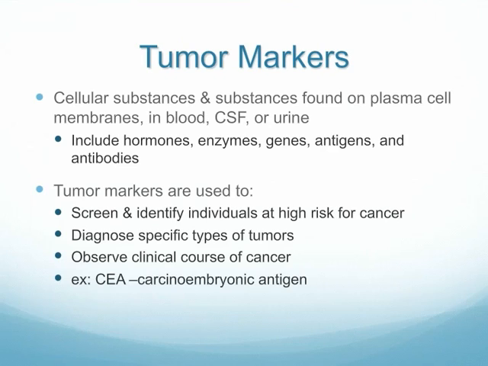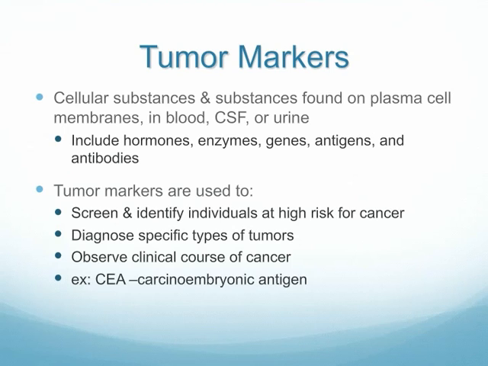Tumor markers give us the opportunity to look for specific tumor types in patients. So let's say that your patient has had cancer, was treated with chemotherapy, and we want to follow up with them and make sure that the cancer has not come back, that it has not reoccurred. Well, one way to do that would be to look at these tumor markers.